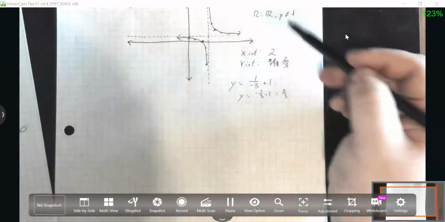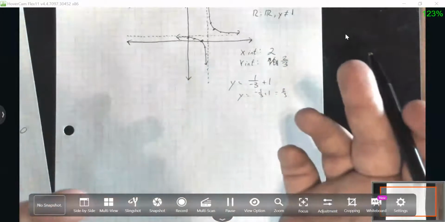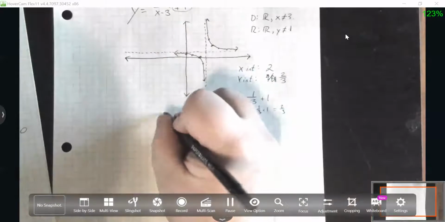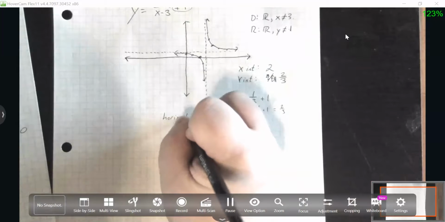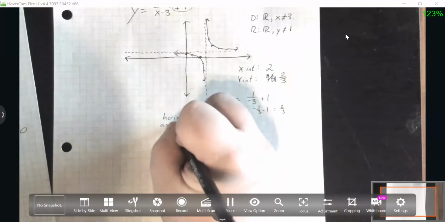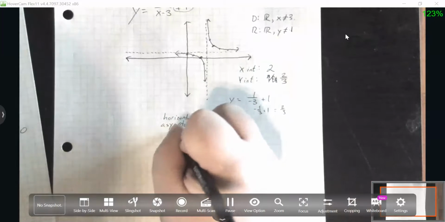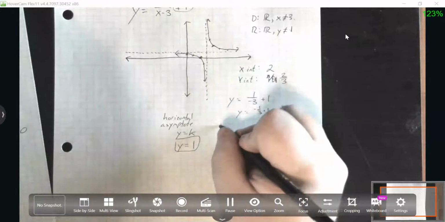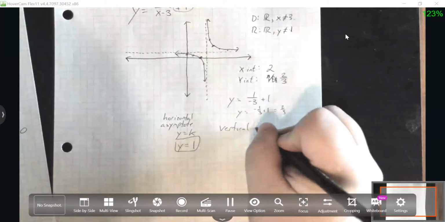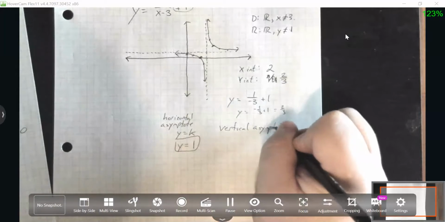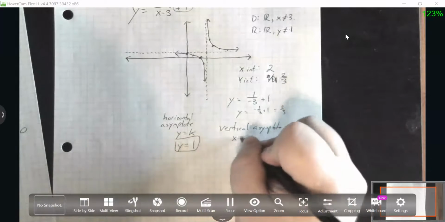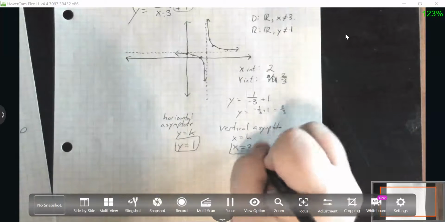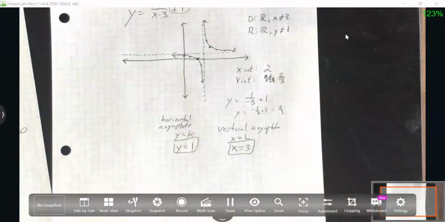All right, so we have our domain, our range, our x and y-intercept. The last things, we just need the asymptotes, but the asymptotes are fairly easy now because we used them to set up the graph. So my horizontal asymptote was, again, simply y equals k, and in this case, it is y equals 1. My vertical asymptote is, again, just x equals h. H was a +3, so we have x equals 3. So there's my horizontal and my vertical asymptotes.